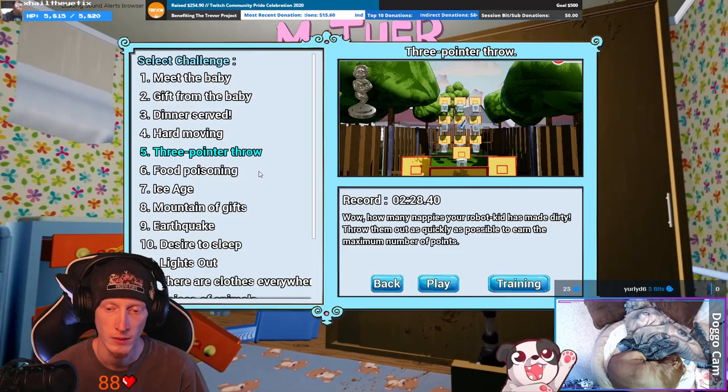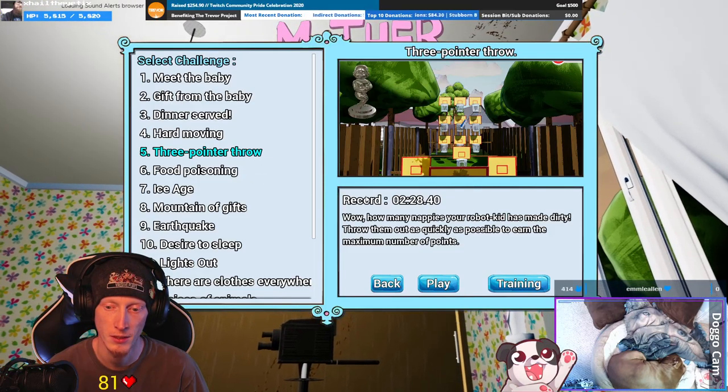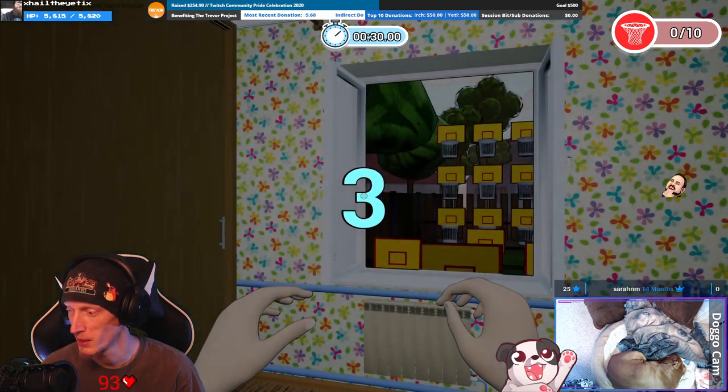Three-point thrower. Okay. How many nappies your robot kid has made dirty? Throw them as quickly as possible to earn the maximum number of points. Okay. We got this. But this really seems like parenting. Why did you spit it out?